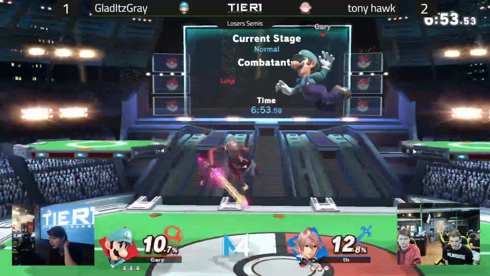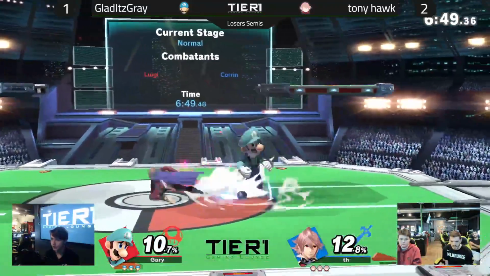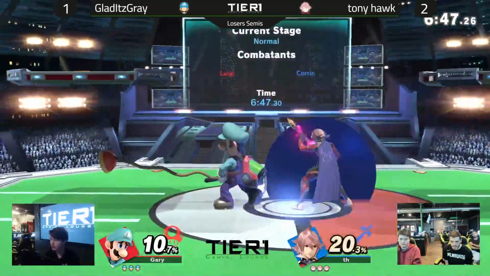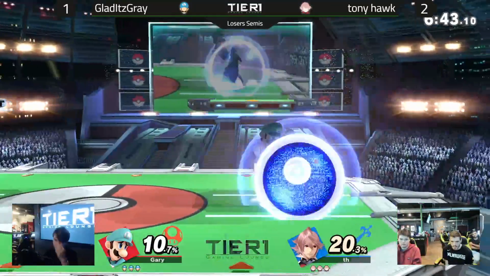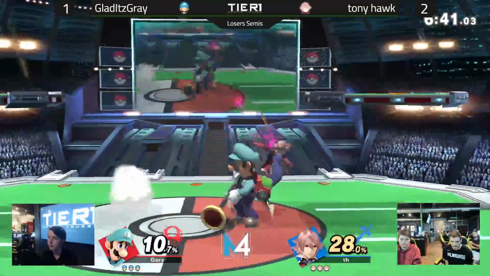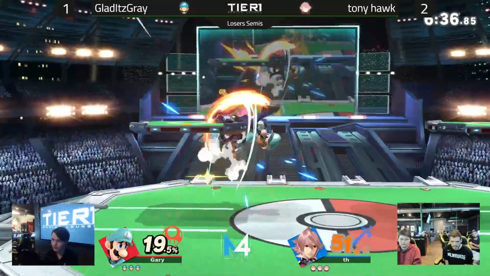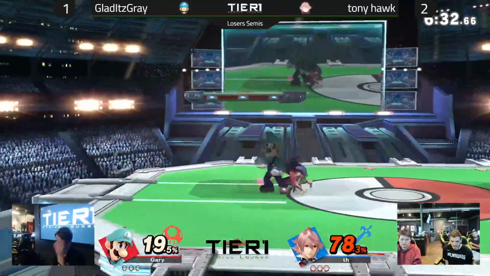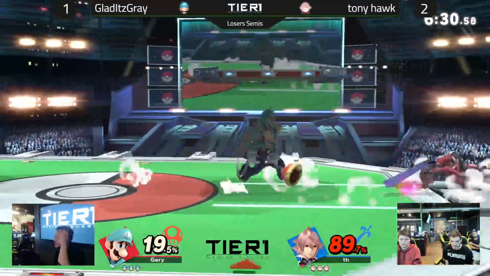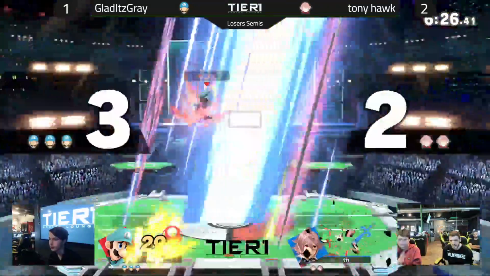But I do think if Gray does have the combos down, it could turn out really well. I do think Corrin does decently well in this matchup, just because Luigi can be chubby at times. But at the same time, it's not super, super bad. It's not like a huge, big sword like Sephiroth. Not like she has so fast options. But pretty hot. Oh, the up B.